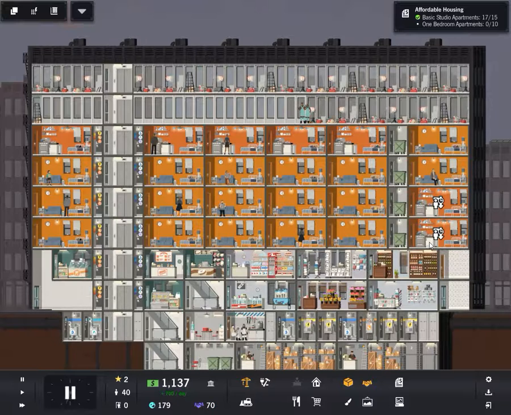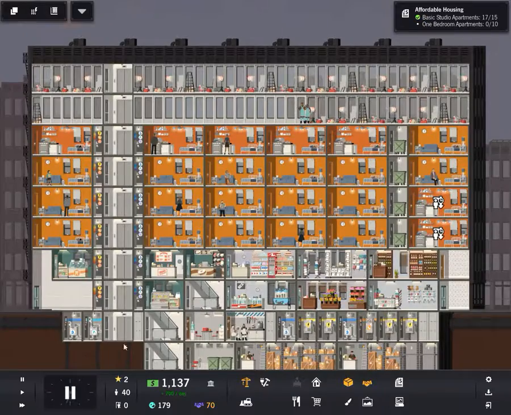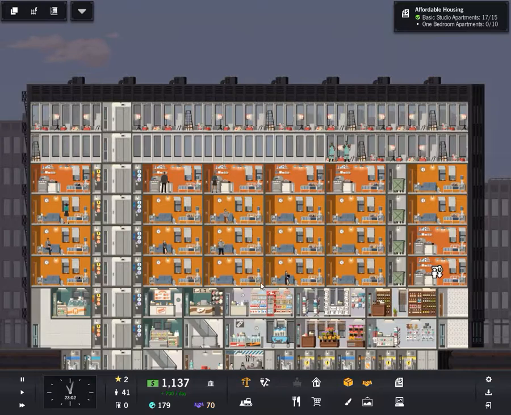This is episode 3, continuing with my building that I was building before. I can't even remember what it's called. It's called the Lake Point Tower, and we're trying to build this residential building up here. It's been a very slow process so far, and right now the cash flow is very minimal, so the growth is going to be pretty minimal for a while here. So we're just going to start this game off again and see where it takes us.